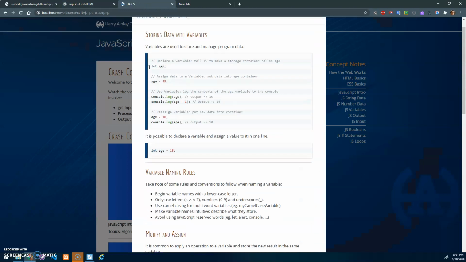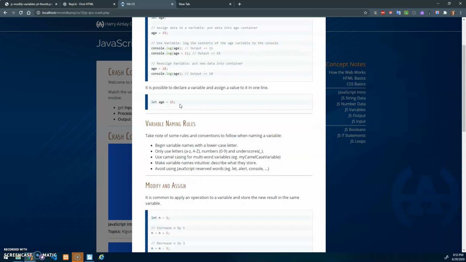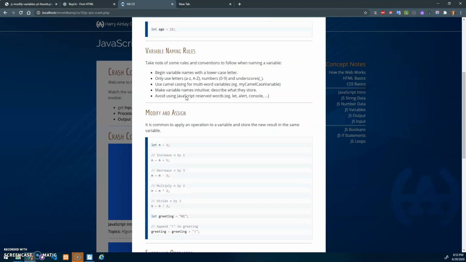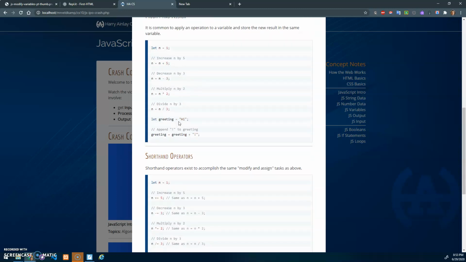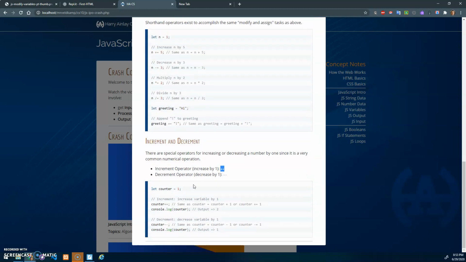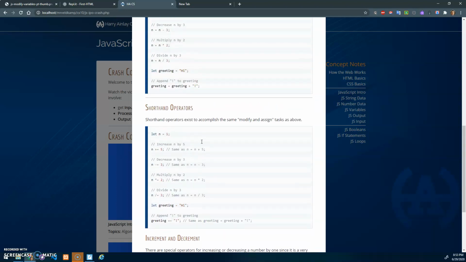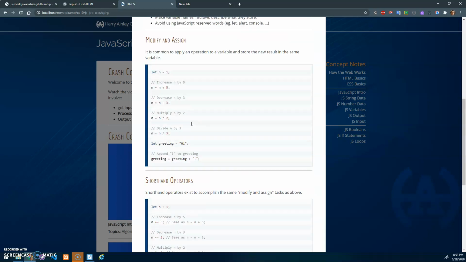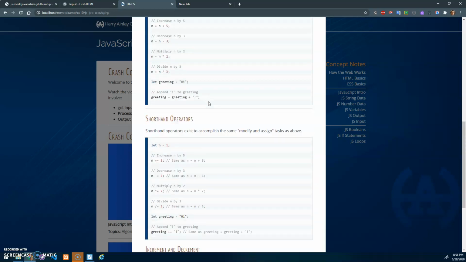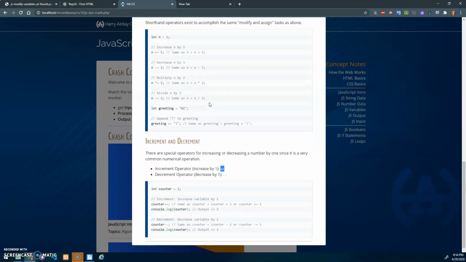Okay, so that's the basics. We learned about variables, right? How to declare them, assign them, use them, reassign them, and declare and assign in one line. The variable naming rules are important. And then this is a common operation to increase a value. I think of like a cookie clicker or something like that. You click, click, click, and you have a counter that you increase by 1 each time. Or you pick up some points or you get a score and you want to increase your score somehow. Okay. Anyway, that is it for modifying variables.